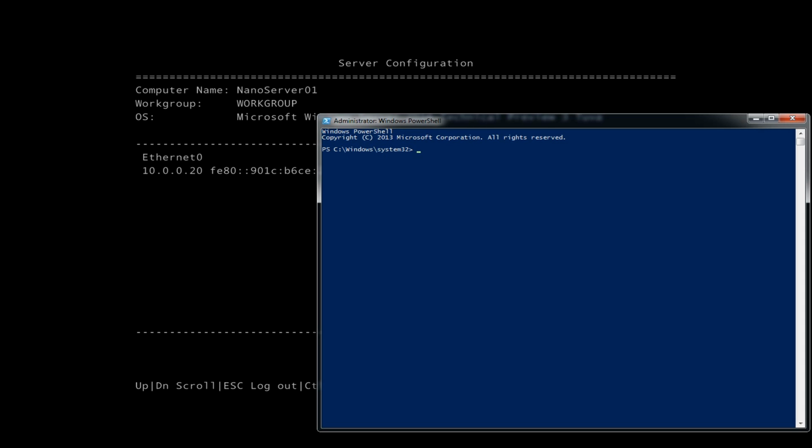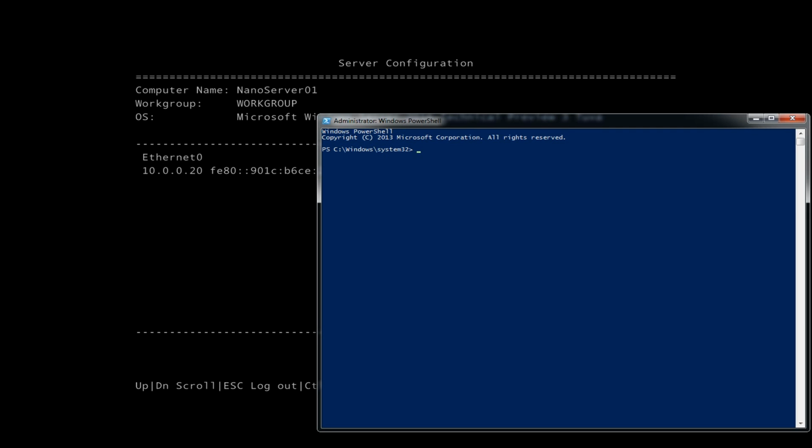Okay, and as the NanoServer is not joined to a domain at the moment, we need to allow and approve our connection with the NanoServer, and that can be achieved by adding the IP address of the NanoServer to the trusted hosts list on your machine, so that it can trust the IP address that we're going to connect, and it will allow the connection.